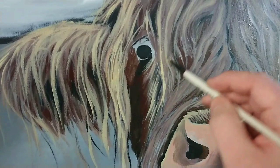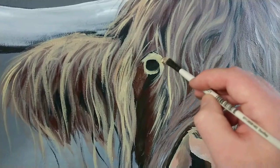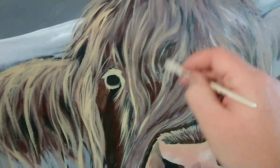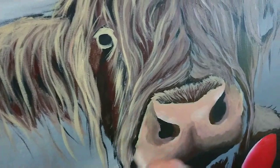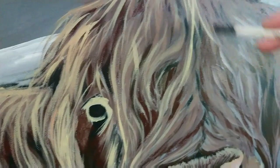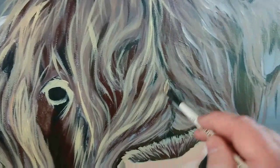Fill in this eye area. I've not actually done that yet. Oops. I'll do it just now. Now when I'm using this brush, I use the pointy end, touching the canvas, and just dragging it down. Sometimes I run it the other way, but it'll all just depend on what I'm doing and how I'm feeling.